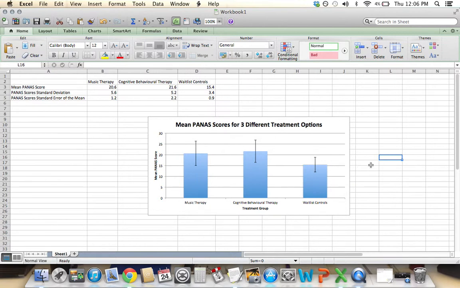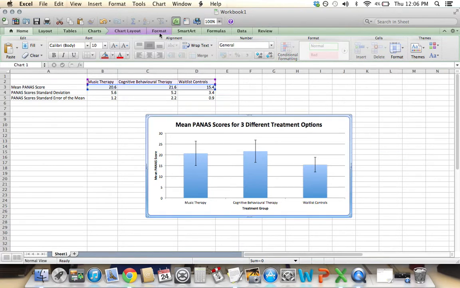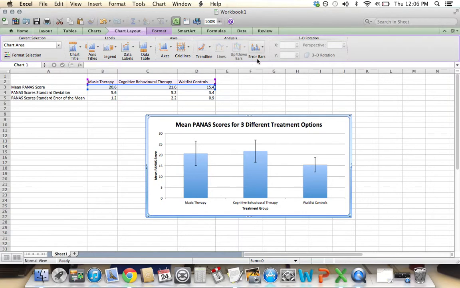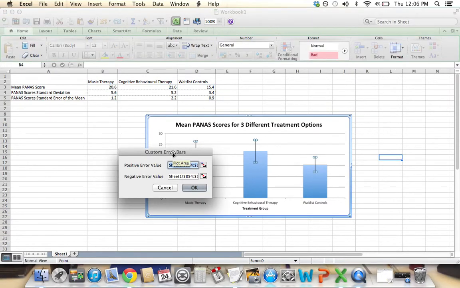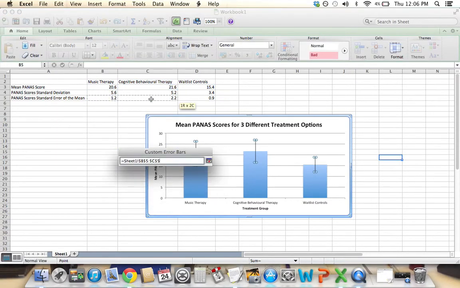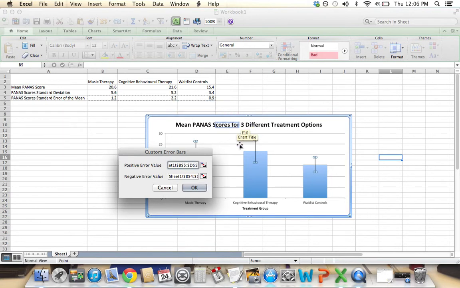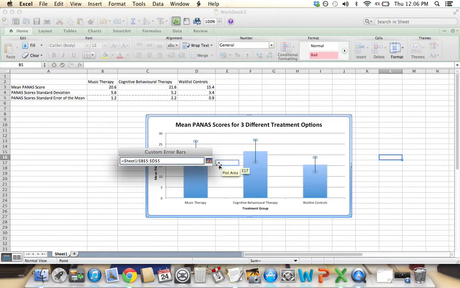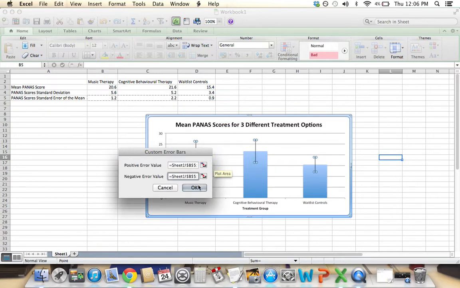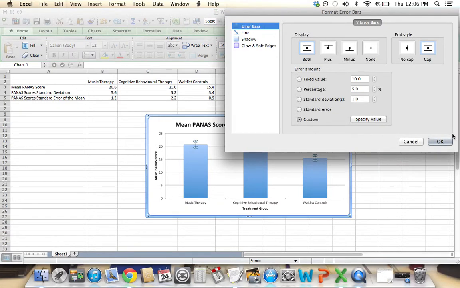And we could do this again for standard error of the mean if we wanted to instead show error bars that indicated standard error of the mean. So once again, we'll go to Chart Layout, we will go to Error Bars, Error Bar Options, we'll go to Specify Value, and for the positive error bars, we're going to switch it up. We're going to pick the three values associated with the standard error of the mean. We will do the same thing for the negative error bar values. Hit Data Input. We will select OK.